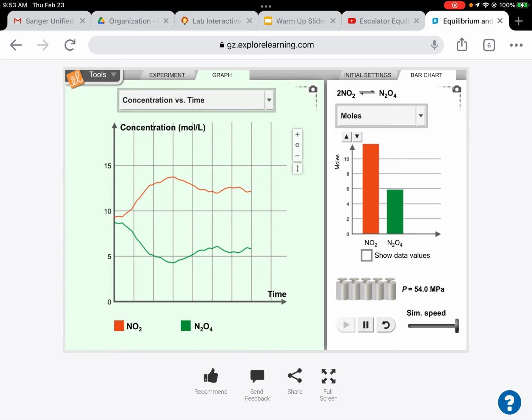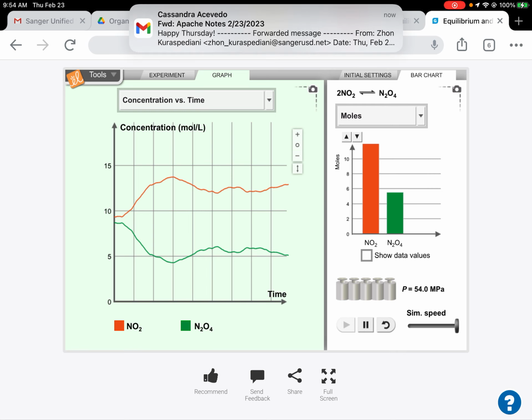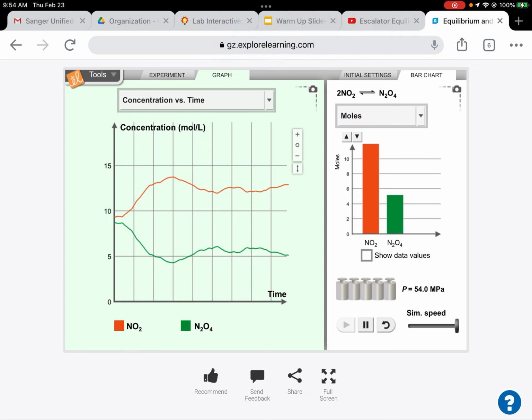If we switch this to a line graph, look at what happened. Remember that orange line is the NO2. At first they were 50-50. Now the orange is way up there, closer to 13 concentration, whereas our N2O4 has decreased to about 5. Notice though that the line is pretty much flattened out at this point. What that means is this is equilibrium. These chemicals are at equilibrium when there are about 13 of the NO2s and about 5 of the N2O4s. That's equilibrium. Their concentrations are not changing anymore. They're flattened down into a flat line.